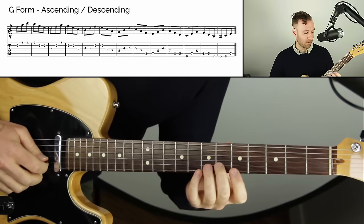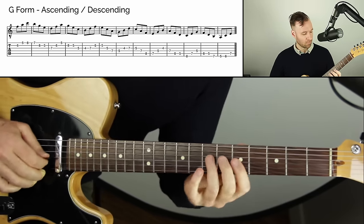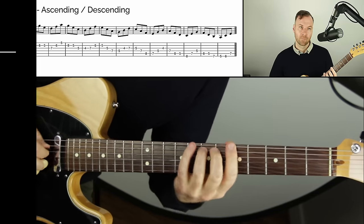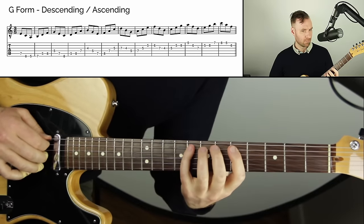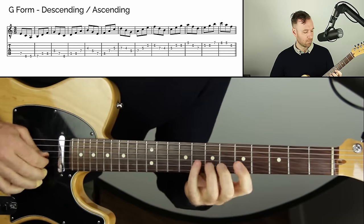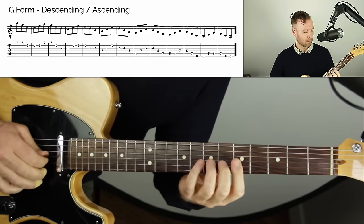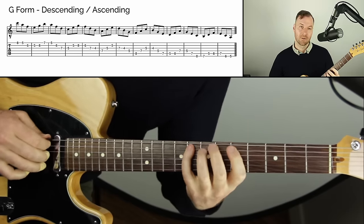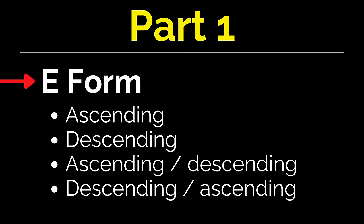Alternating ascending then descending, even though we're going down the form. Now descending, ascending, alternating between those. Descending, ascending, alternating still. Getting warmed into it here, which is nice. We're done with that scale form. We're going up to the E form.